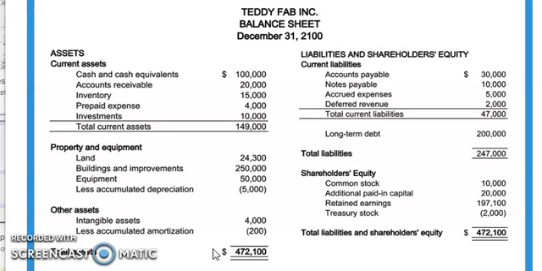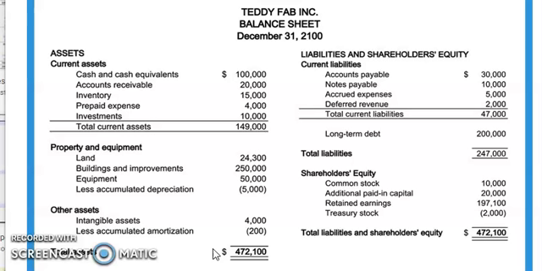Liabilities are going to be people that we owe money to. So accounts payable, it's the flip side of accounts receivable. You get a bill in the mail from your cell phone company, we'll just say September 30th, but you don't pay it until October 7th. Well, if this balance sheet was as of September 30th, we're going to have an accounts payable amount for that cell phone bill because we received a service, we were able to use our cell phone, but we haven't paid it yet. That's what accounts payable is going to be.